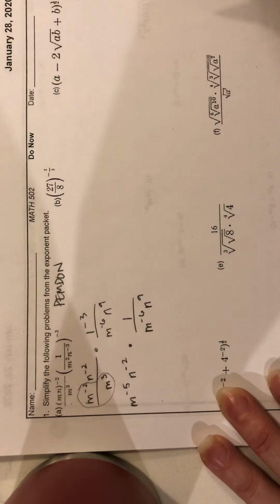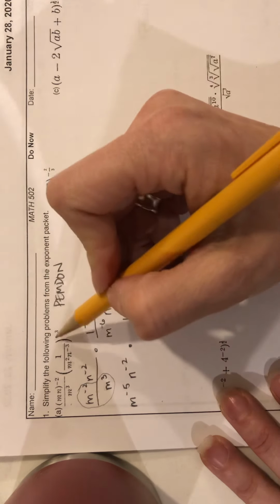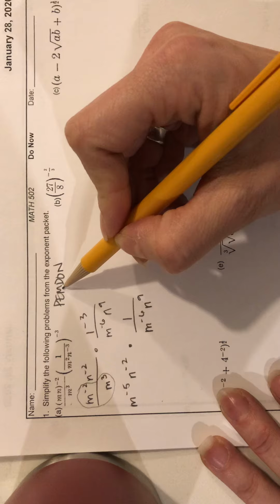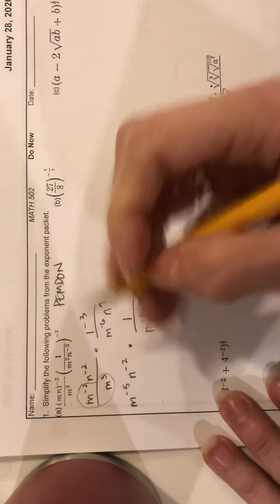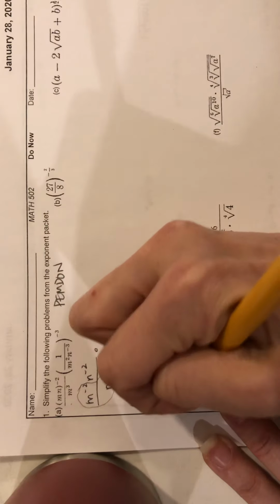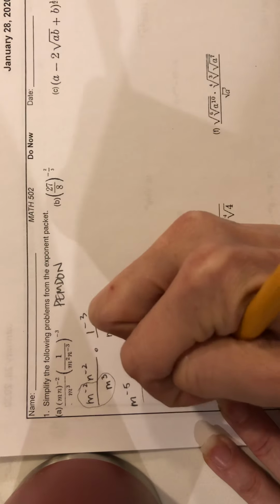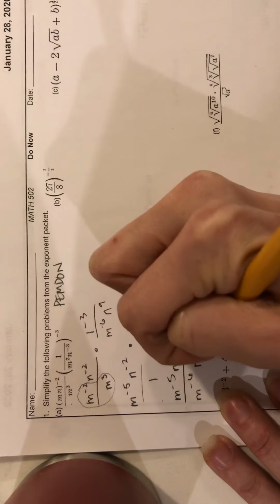All right? Well, at this point, I've gotten rid of all of my exponents in terms of distributing them into the parentheses. So now I'm thinking maybe I should just multiply all this stuff together. I can put this over 1. I can multiply everything in the numerator, m to the negative 5, n to the negative 2. 1 times all this stuff, it doesn't change that denominator.